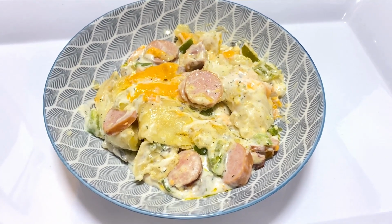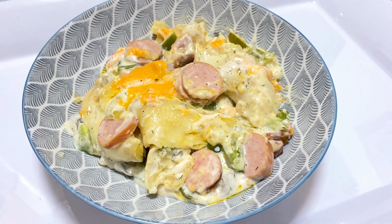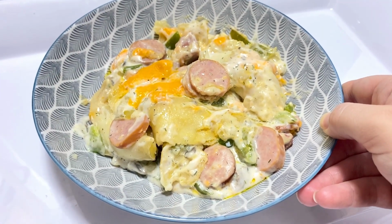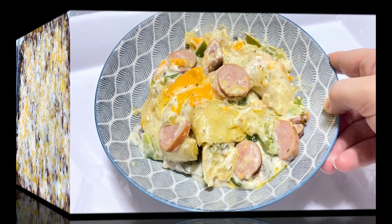Now the original recipe didn't call for any of the seasonings that I used in this, and it also did not call for the sour cream. I just felt it needed a little bit more, and I'm so glad I made these changes because it turned out great. It's definitely a new favorite for us. Now on to casserole number 2.